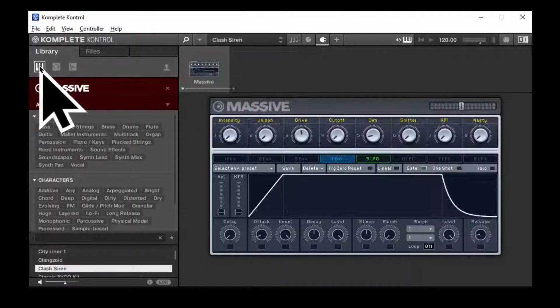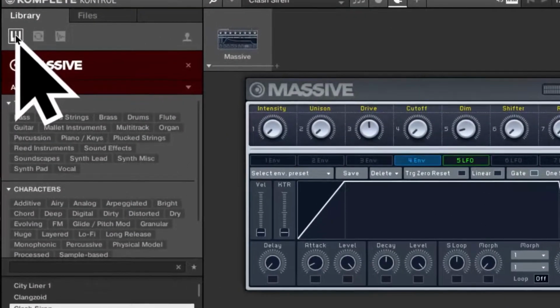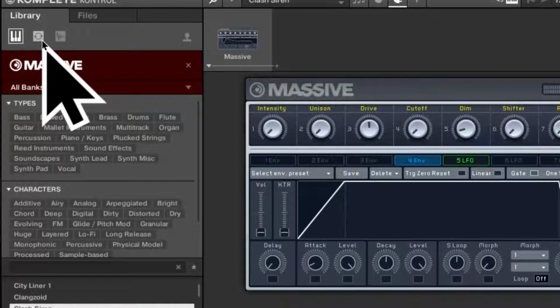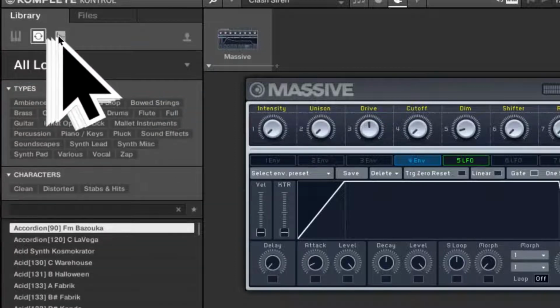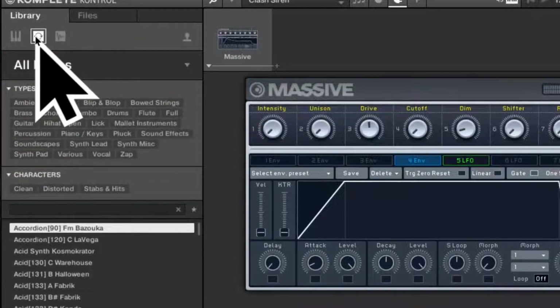Reason number 5, it also supports sample loops and one-shots. So if we go back to our Instruments tab, just above that there are 3 little icons. The first one is the one which selects instrument sounds. Now the second one selects loops, and the third one selects one-shots. So many of the expansions, especially those which are predominantly arranged for Maschine, will have sample loops and sample one-shots, and you can access them from Komplete Kontrol.